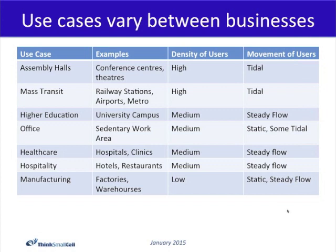Now, not all commercial property is used for the same purpose, and as you can see in this chart, we have six or seven different use cases where you might have a different density of users and a different behavior. Although I'm not going to go through each one, I think it's worthwhile highlighting that you can, in some scenarios, have a very high density of users sending and receiving data, for example, in a stadium or a conference center. And you can have what I call tidal flow, as large numbers of people move at the end of a performance or when a train arrives in a railway station, and at the same time are using the system, moving through the building with that high load moving with them.